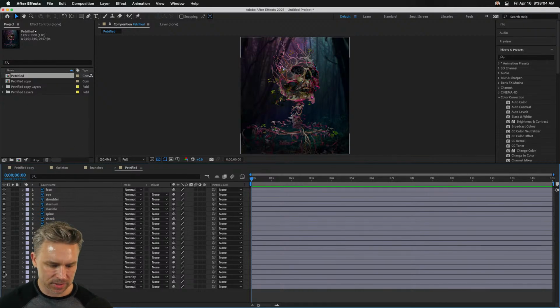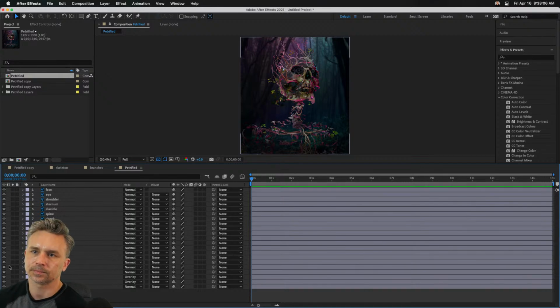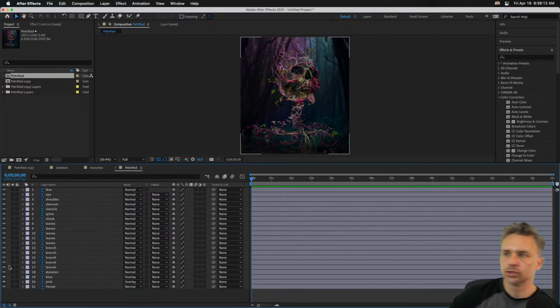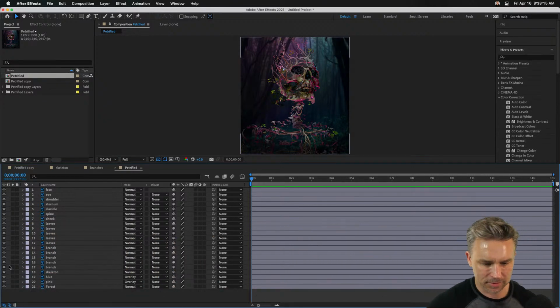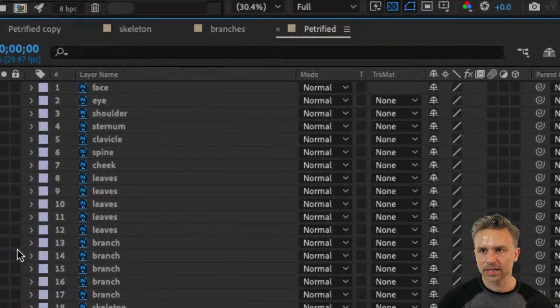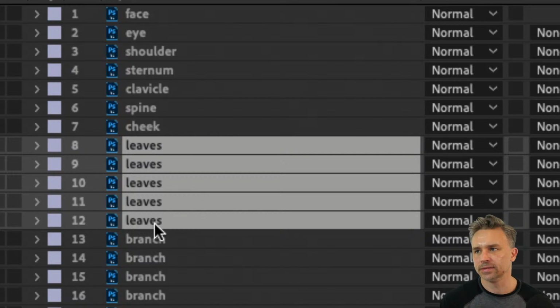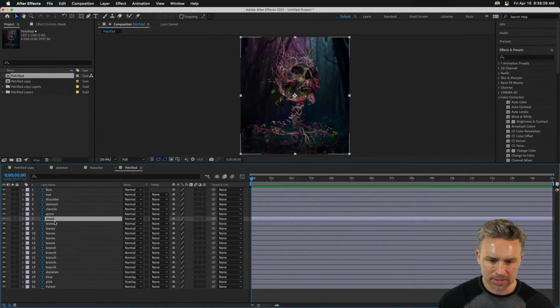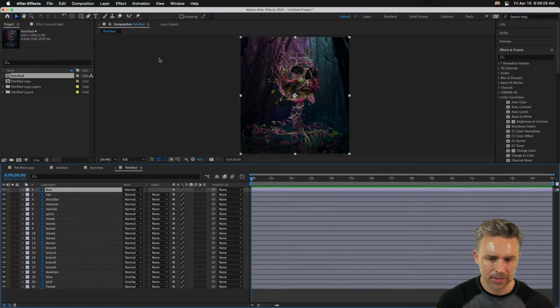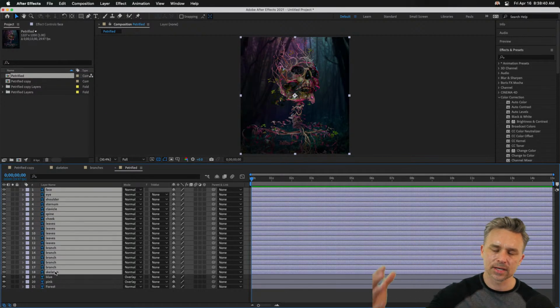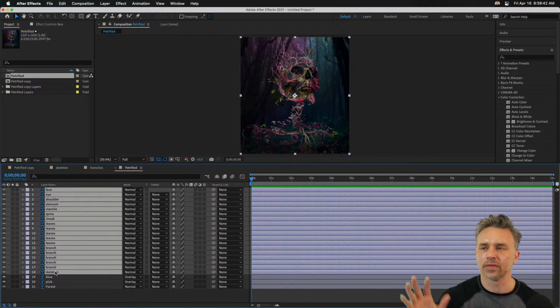So that's how I personally reduce it down. Let's move my big head out of the way. Whoa. And we can see everything is nice and neatly named, although I have like five layers of leaves. But this is great. Now I can go through and say, okay, the face, as I take a look, I can see the face right there. Boom, boom. I could have this whole character kind of rise up from the bottom if I want to. I can do 1,000 things.